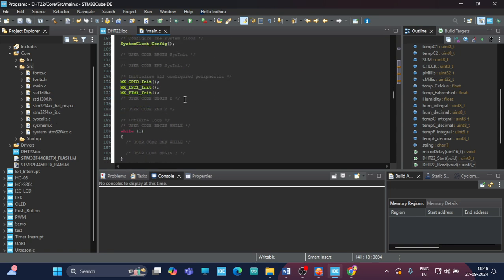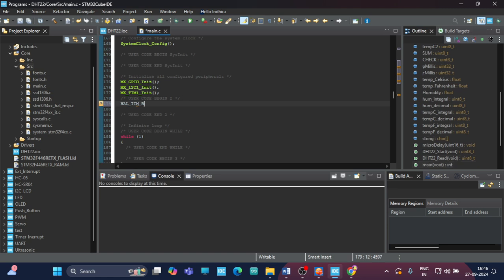Okay, so all these initializations: HAL_TIM_Base_Start, htim1, SSD1306 initialization.